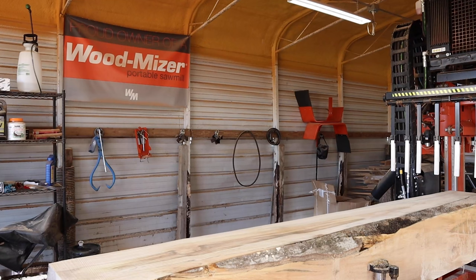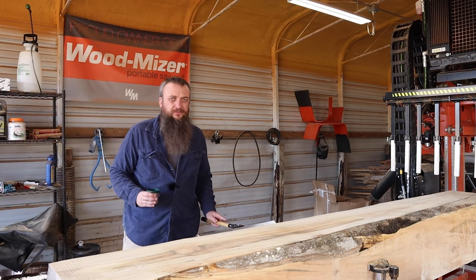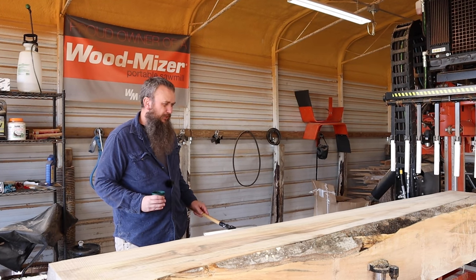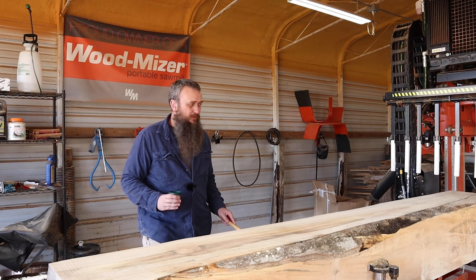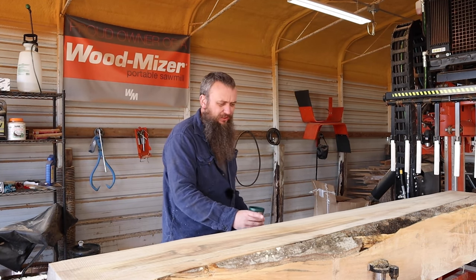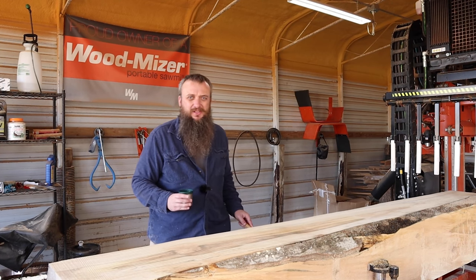All right, friends, that went pretty good. We got it squared up. We'll probably get some 12-inch wide boards out of this. And there's a little bit of spalting going on. Not as much as I would like to see, to be honest with you. I got a little bit on the top right here. I got a lot of blade tracking, some ripples on this front face. And that's because I was kind of going slow.